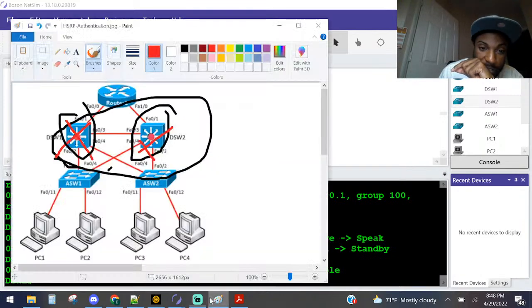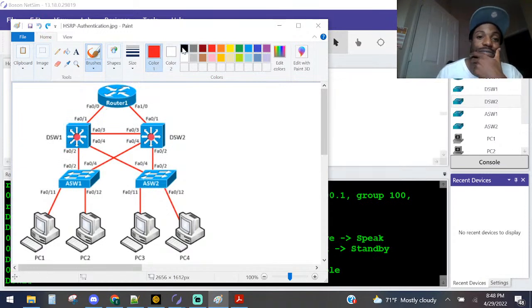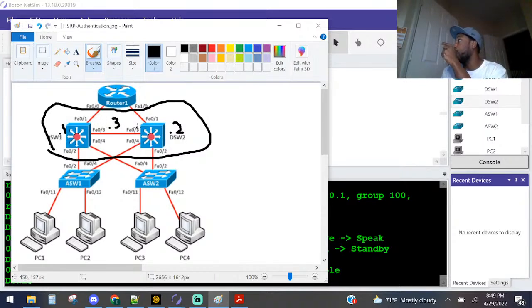Let me pull this up real quick, for anybody that wants to understand her question too. We said this guy is .1 and this guy is .2, but they're in the same HSRP group, and they're sharing the virtual IP address of .3. Foster asked, if the virtual IP address is .3, which is this right here, why did he send his traffic to .1, to the loopback, going this way?